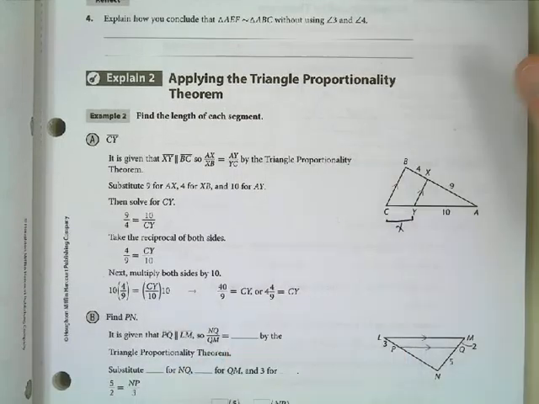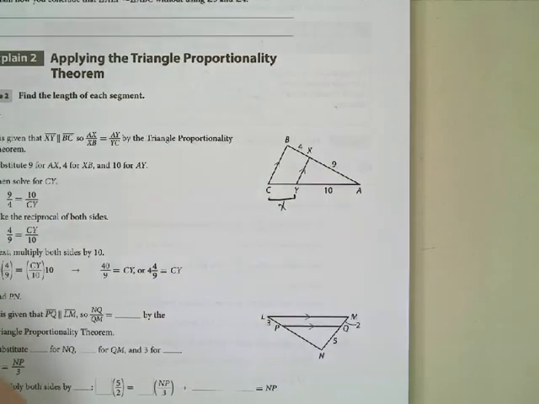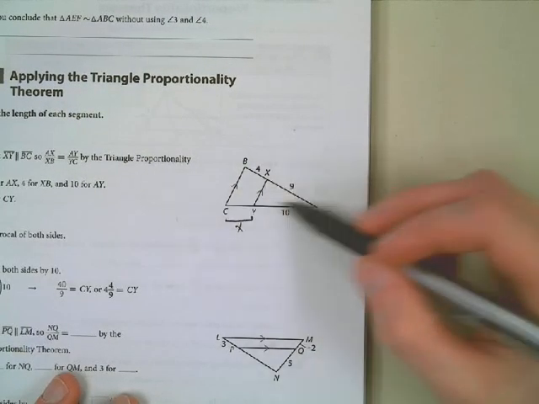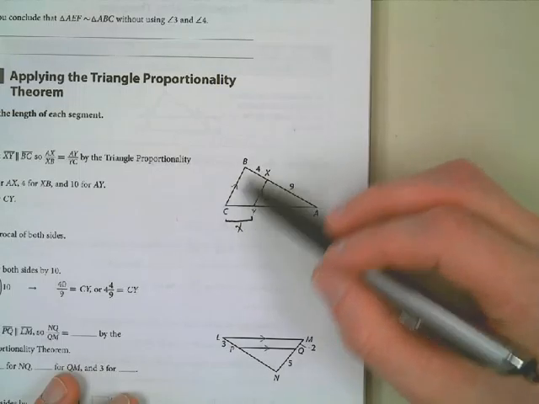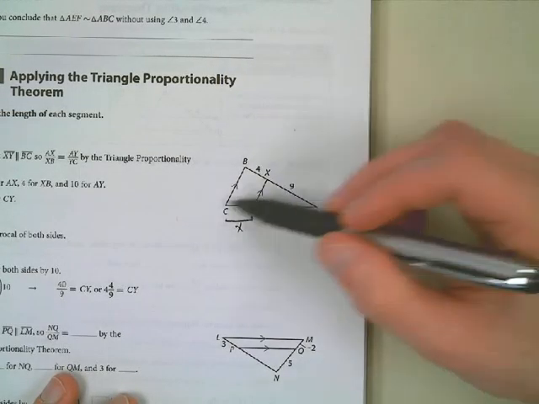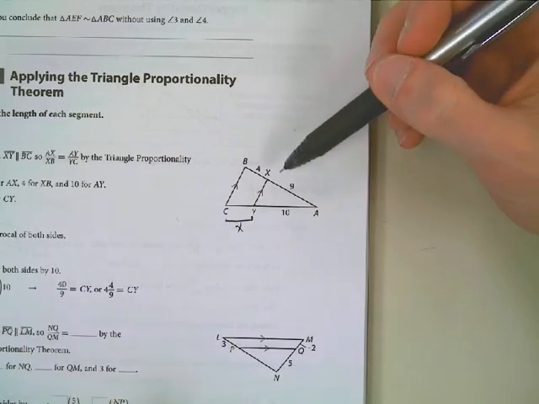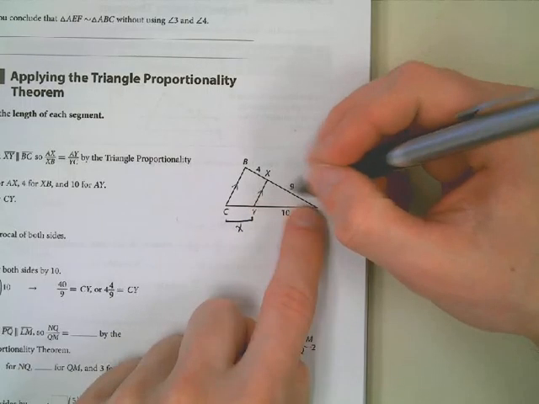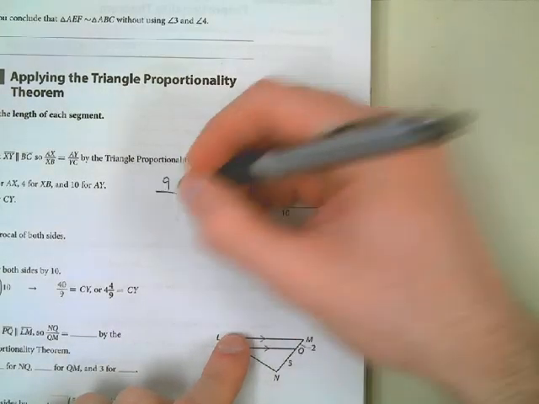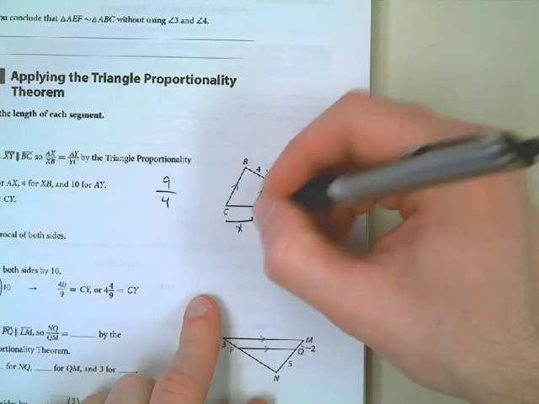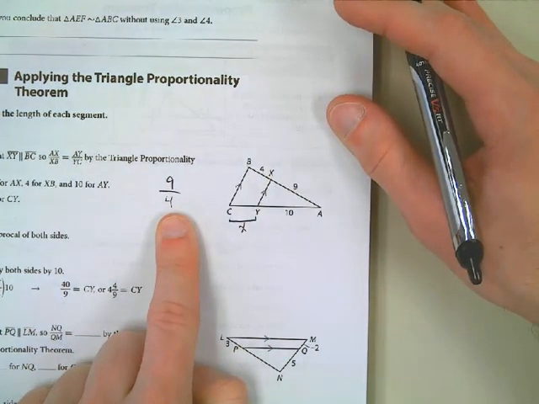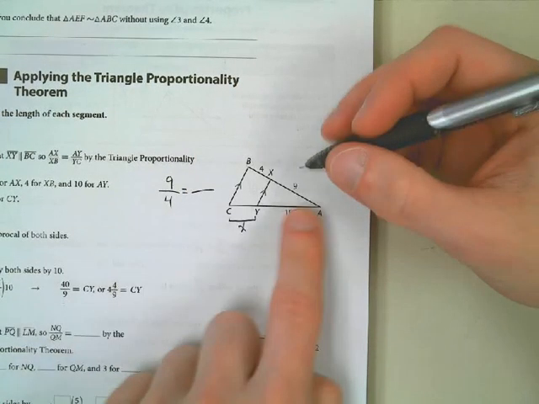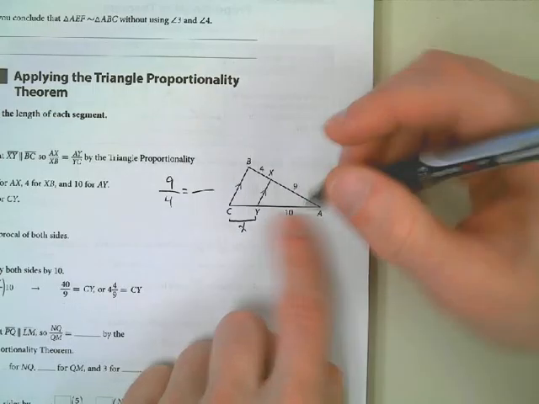Okay. Now, you can see that we have this big triangle, and we have a line parallel to one of the sides of that triangle intersecting the other two sides of the triangle. Okay, and so that cuts the two sides into the same proportion. So 9 here is the part, and that matches to the other part of that side that's being cut by the line there, so 4. So we can say 9 over 4 has to equal, and then what other ratio here? Well, the 9, this piece, is going to match up to the 10, this piece, over the X, which is that piece right there. So there's our ratio.